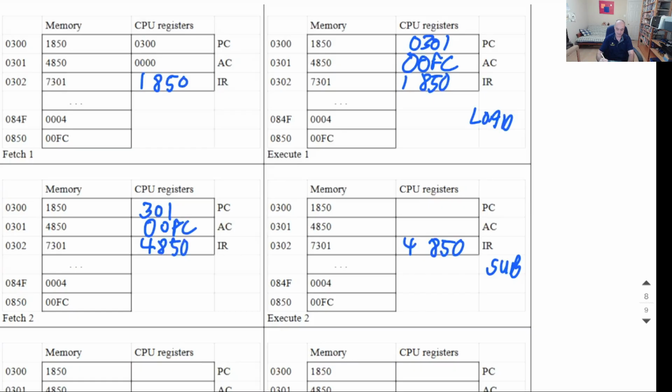So again, the order of your operands matters. The accumulator always comes first. In these problems, we have positive FC, and we're going to subtract whatever's at 850. We're going to subtract FC. So the result of FC minus FC should just be 0. And our program counter will get incremented to 302.